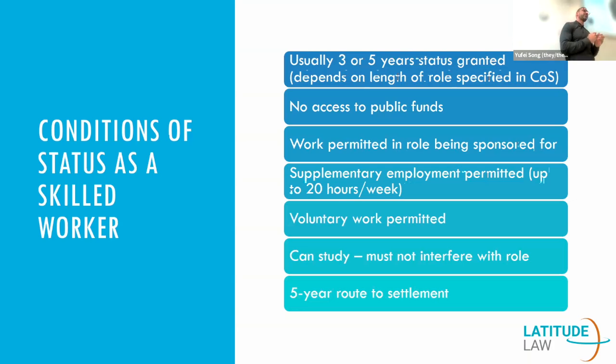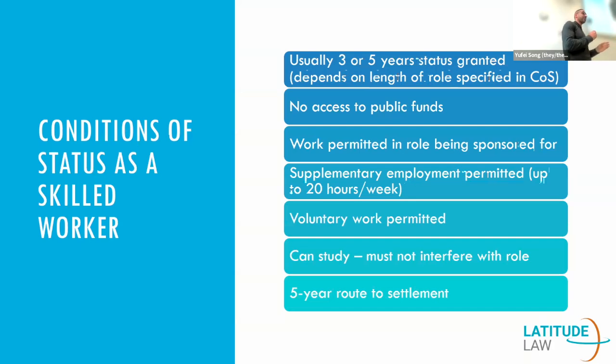So whoever's on your certificate of sponsorship is what you're going to be employed as. However, supplementary employment is permitted, and they have relaxed the rules on this. First, it used to be only supplementary employment similar to your relevant job, which is assigned on the certificate of sponsorship. So again, let's just use IT engineer. If you wanted to do additional employment, it had to be in accordance with IT engineer. But now you could do any job as long as it's still on the skilled worker list.